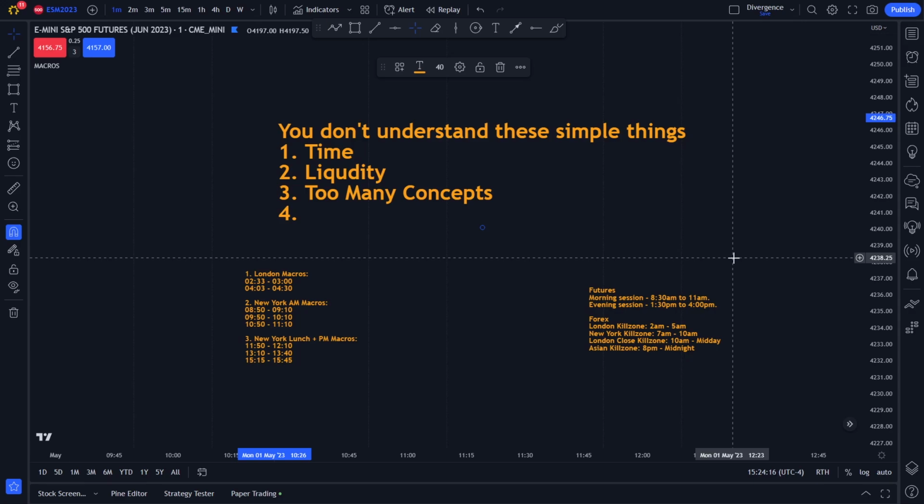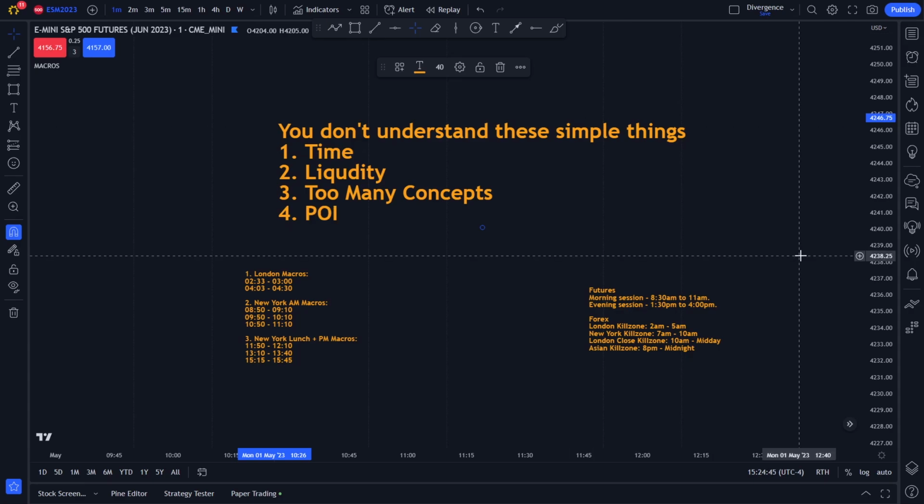But let me tell you something. You will not want to master any other one, because you will know that your model works and you're making money and there is no reason to trade more. So master one model only. Stop trying to trade Judas swings and market structure shifts and turtle soup and everything at once. Just master one and trade that.